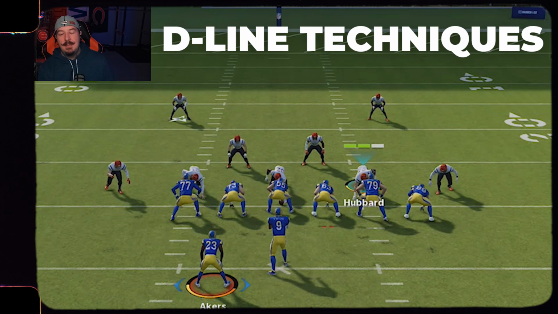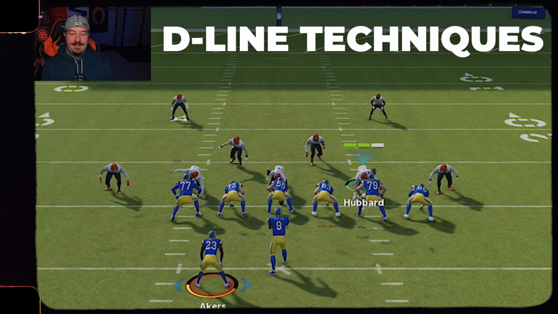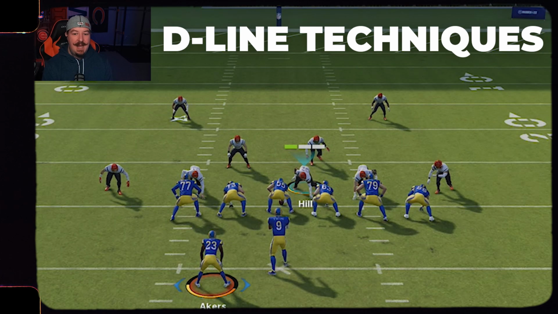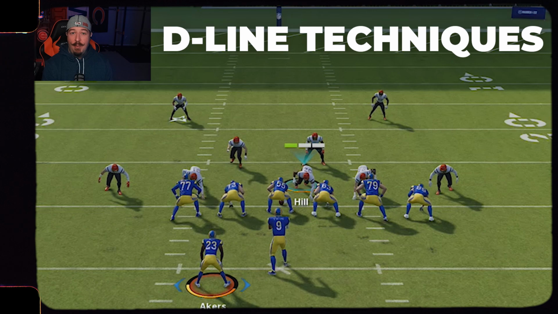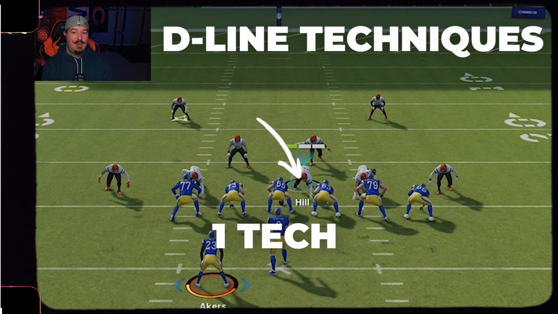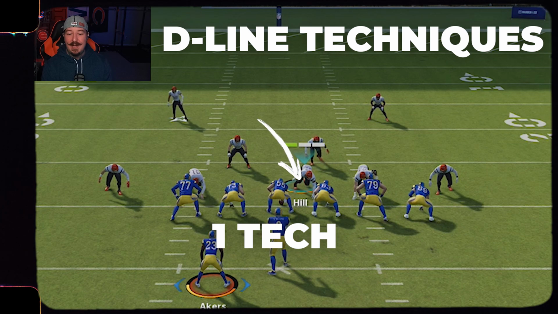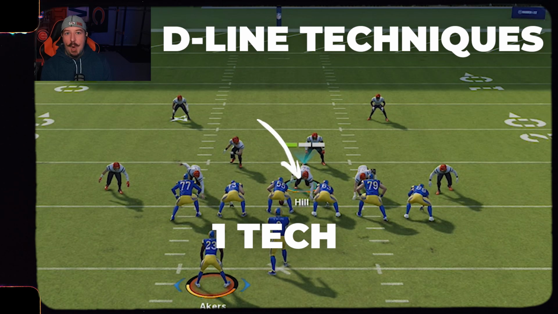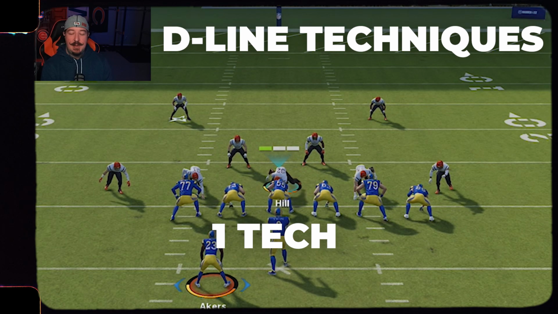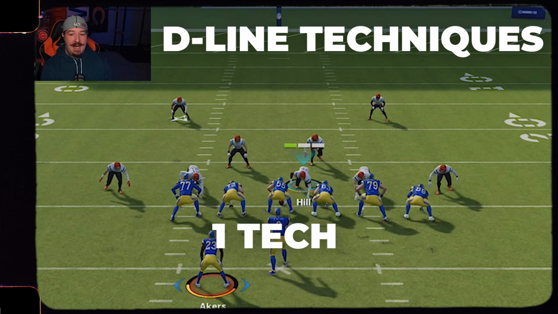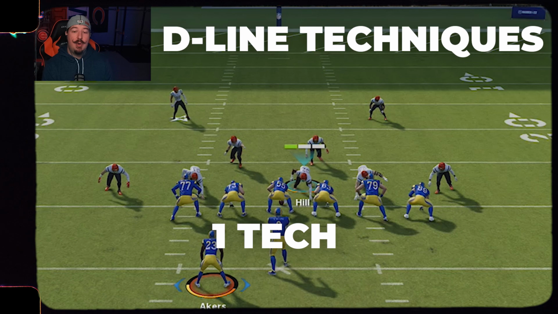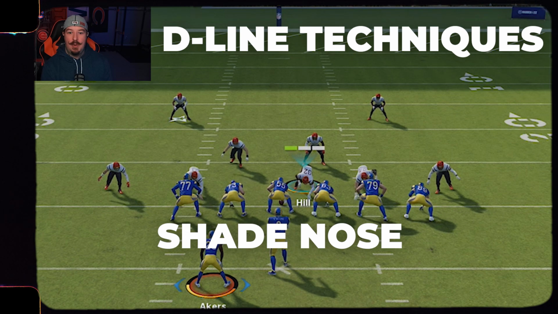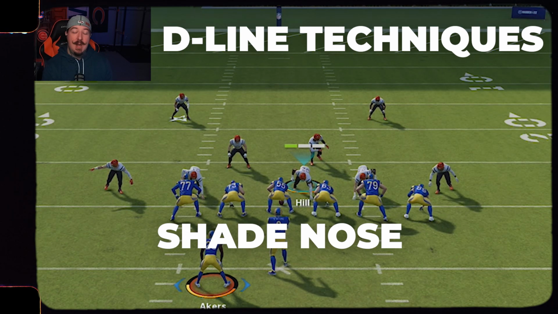So when it comes to an odd defensive line technique, we're talking about the gaps in between those linemen. If head up is even, the gap is odd. So if I were to have Hill lined up right here in between the center and the right guard, this is a 1 technique. And oftentimes you will hear of a nose tackle. They oftentimes will play this 0 technique, but sometimes if they line up in a 1 or they line up on a shoulder of the center, that is basically going to refer to them as a shade nose, or a nose tackle that shades one way or the other on the center.